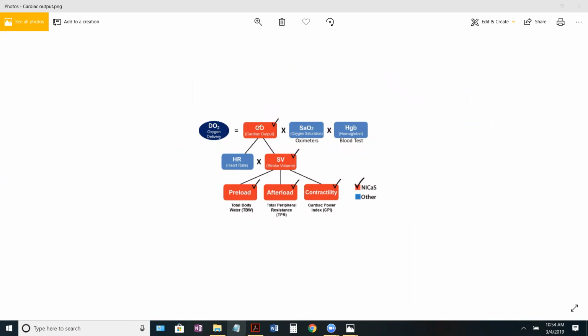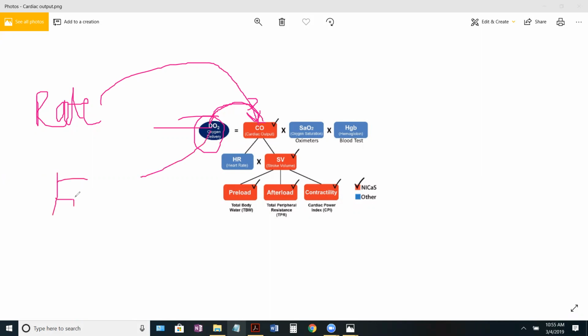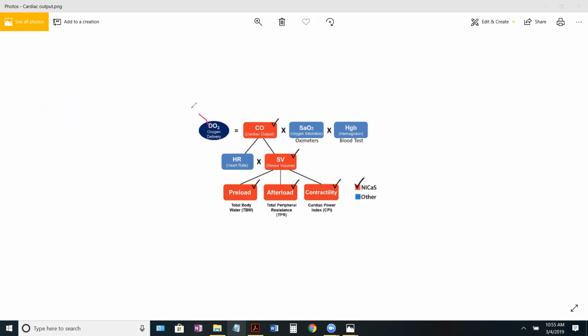So cardiac output is a direct predictor of oxygen delivery. And remember, it's also vice versa. If you can detect the rate of oxygen consumption, believe me, there is an equation that can allow you to calculate the cardiac output. Just based on the amount of oxygen you are using, you can calculate the cardiac output. That is a fixed principle, and we will see that very shortly. This equation is so powerful that if you know the rate of oxygen consumption, you can calculate the cardiac output. So focus on the cardiac output. That is the one that we have to focus on during this cardiology section.